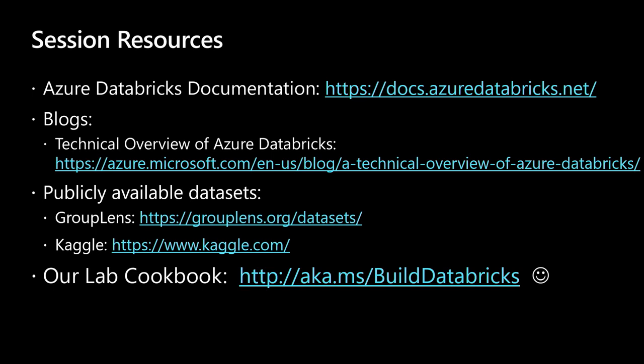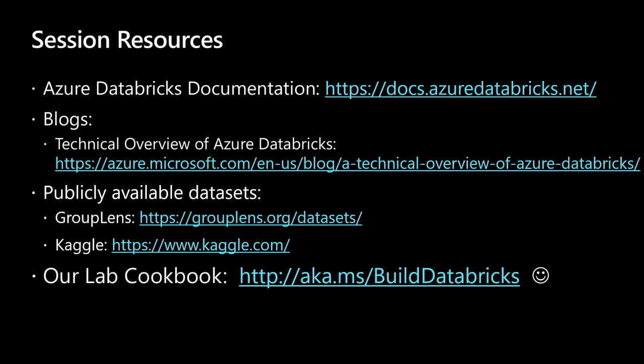All right, and then we'd like to finish up with some resources to help you continue your studies here. The first link is the Azure Databricks documentation. It's a really good resource for all different types of examples for setting up Databricks and the different capabilities within Databricks, including the machine learning capabilities that we've talked about today. We also have a blog you can read to get an understanding of Azure Databricks if you're new to it. And I've included a couple of links where you can find publicly available data sets to do some of your models on.